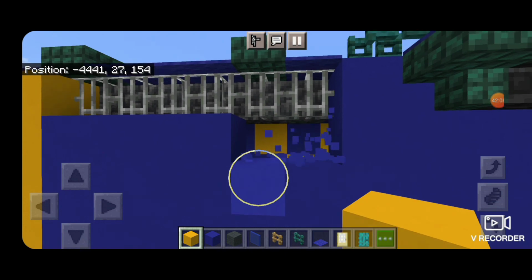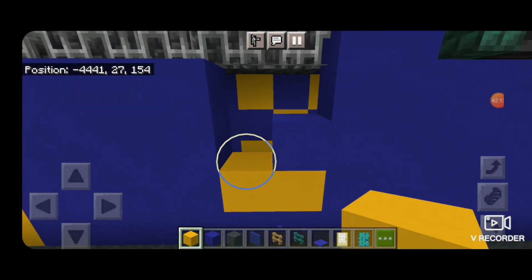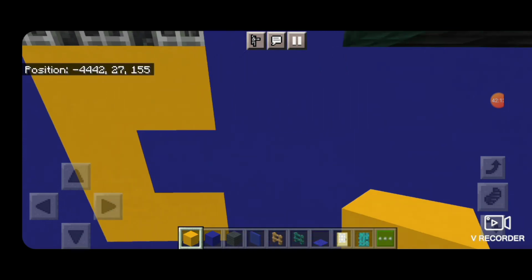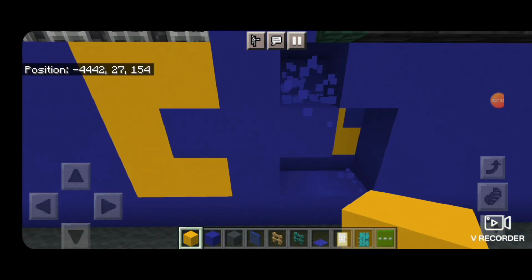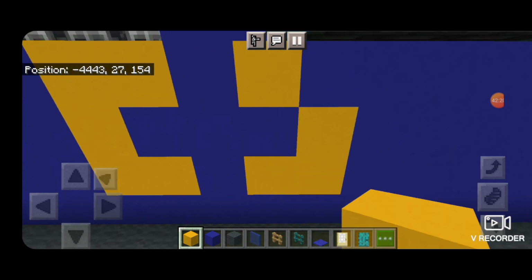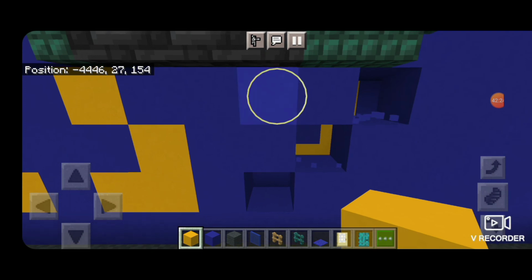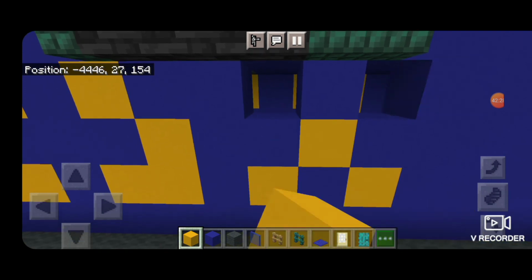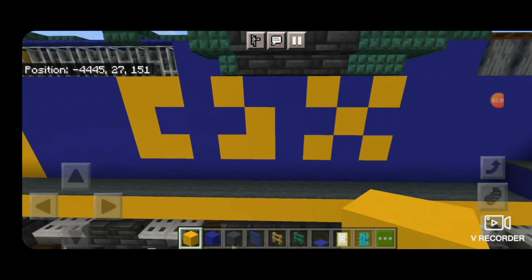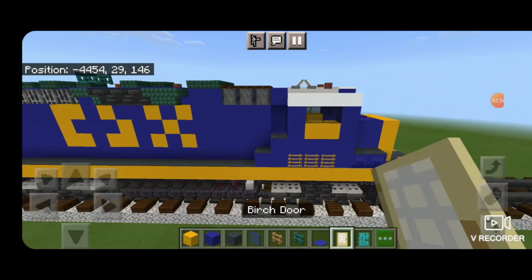Over here, we'll start here and knock out a C shape. Fill that with yellow concrete. Skip a block, our little reverse L shape, and kitty corner up one in the corner. Fill that with yellow. Skip another block and knock out an X shape. Fill that with yellow concrete. Now our lettering's done. And we're going to come up here on this side.